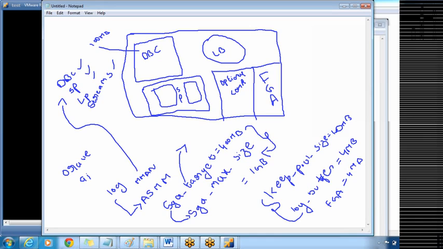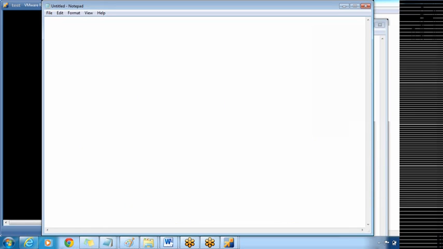Where will we set these parameters like SGA_TARGET and SGA_MAX? These parameters are present in the parameter file, and if you want to change any parameter present in the parameter file, we will use the command ALTER SYSTEM SET. For example, if I want to set the SGA target, I will use ALTER SYSTEM SET SGA_TARGET = 400M. This will set SGA_TARGET to 400 MB. It will also update the SP file to have SGA_TARGET as 400 MB.